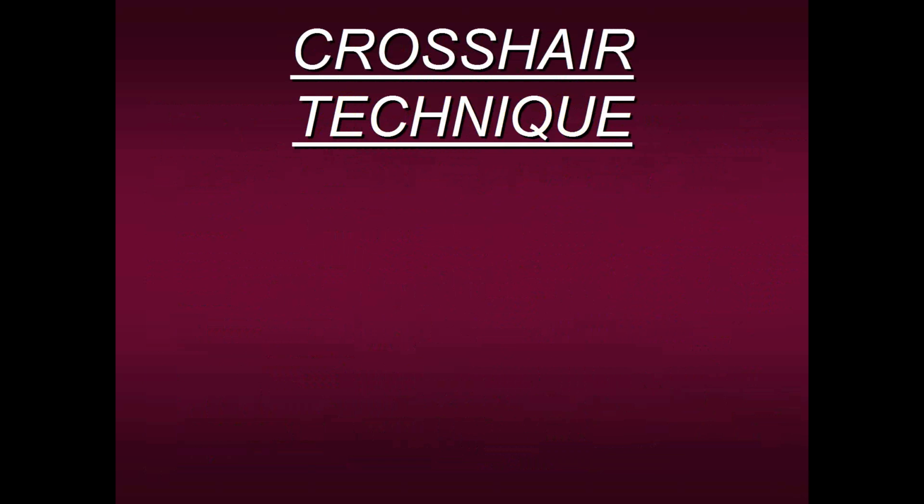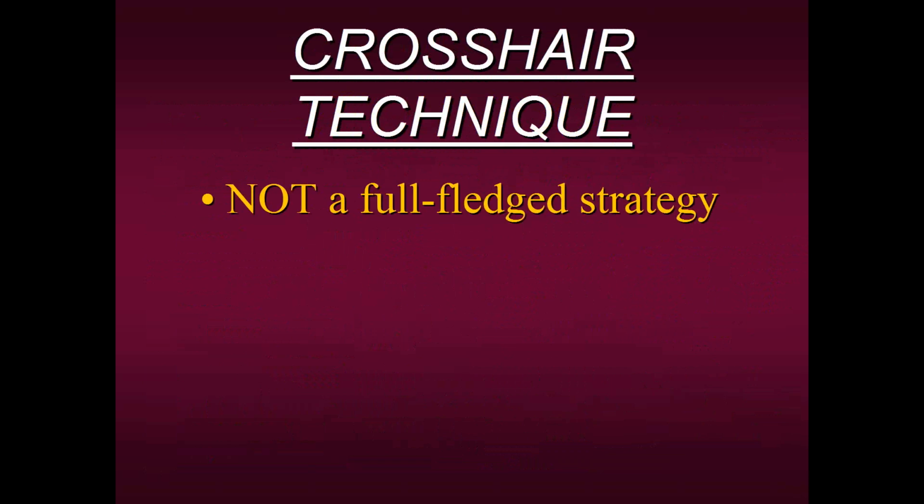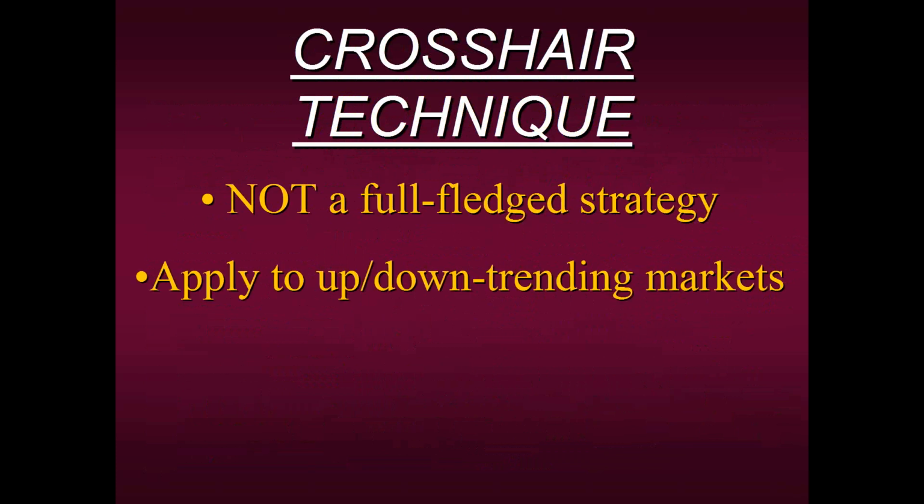All right, here's the crosshair technique once again. A couple of the high points about it is that you must remember it is not a full-fledged strategy. We cannot in any way tell you that you should be buying off this or selling off this, or it's picked a top or a bottom. You can apply this to up and down trending markets. And the further away from the 50-period moving average, the better, because that's what it's simply there for. We're not trying to apply this to sideways markets.